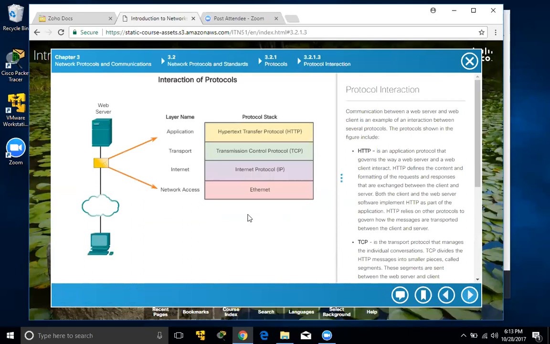Protocol interaction. This is the first of two different layered views of how protocols work on the network. Learning this stuff is just part of being in IT. I can remember when I went through some of this exact same stuff back in the early 90s when I was learning some things in my first IT job. This is one of two. This one has 4 layers to it. There's going to be one that has the infamous 7 layers of the OSI model.